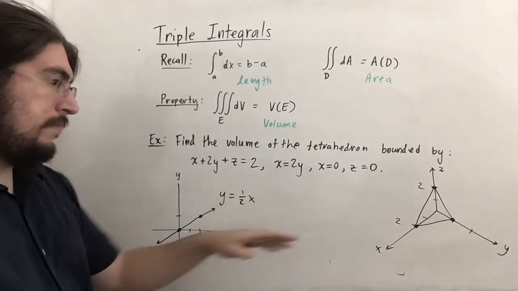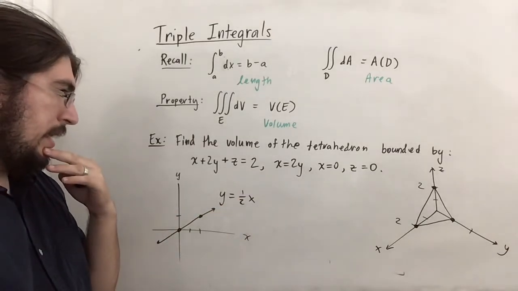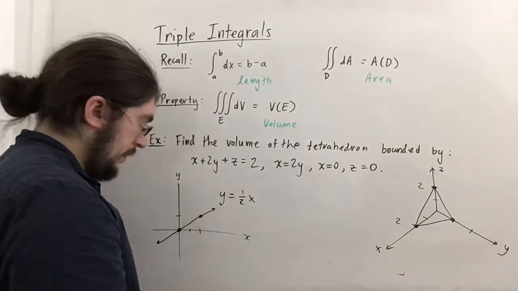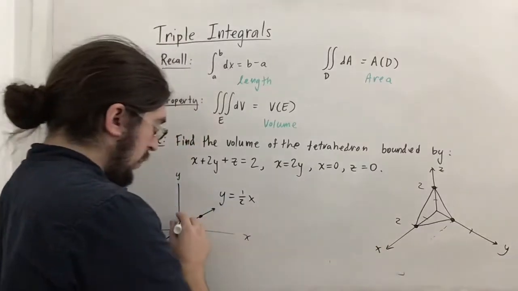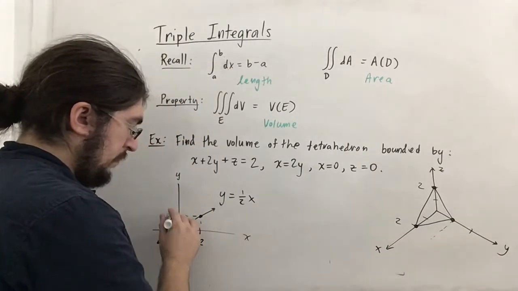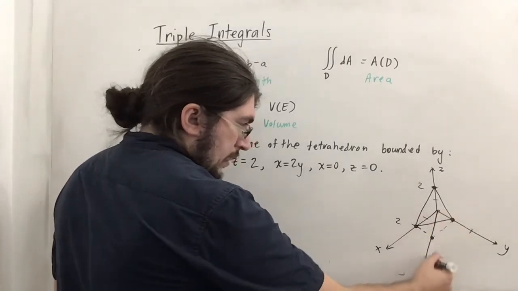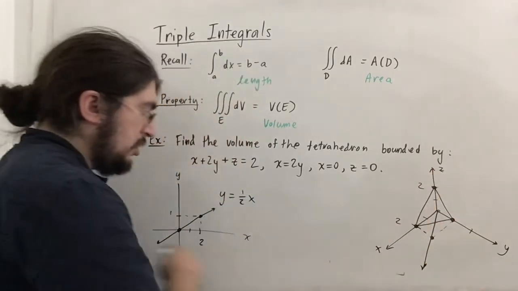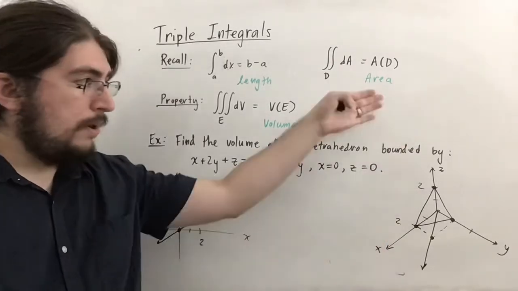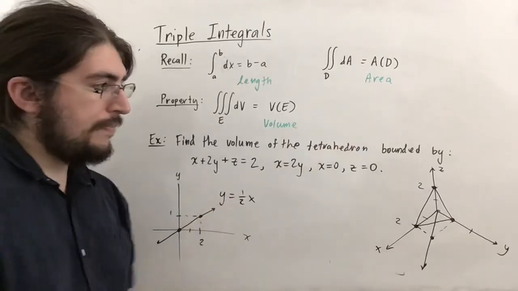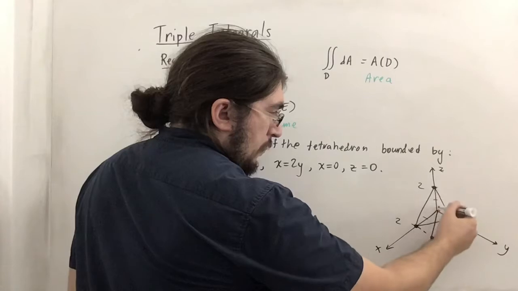Now in this, let me see if I can see it here. Yeah, so on the xy plane, the way it looks is as follows. So if you go to this point where y is equal to 1 and x is equal to 2, you actually get the same point here, and we have this line like that. So this line is just a line on the xy plane, but in 3 space, it represents a plane that's parallel to the z-axis.